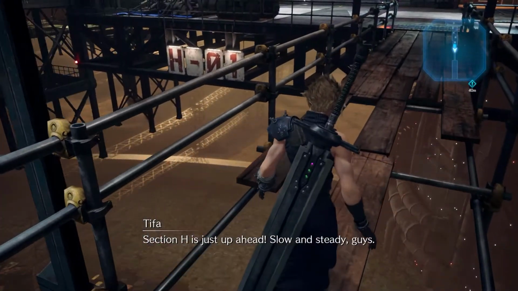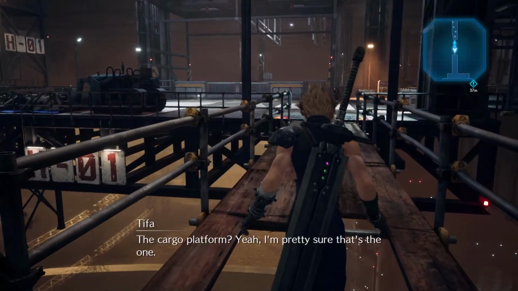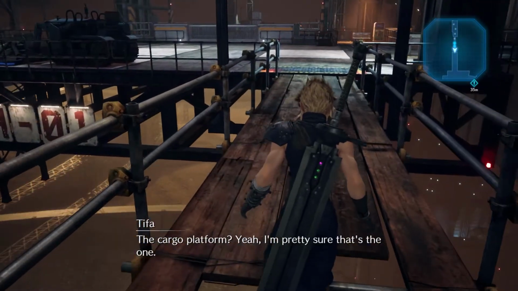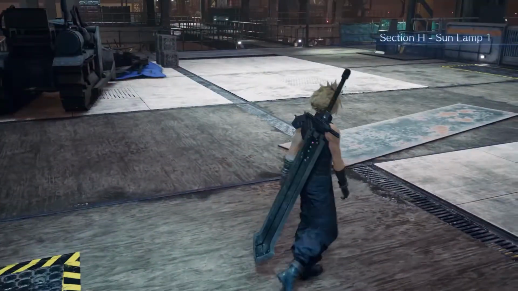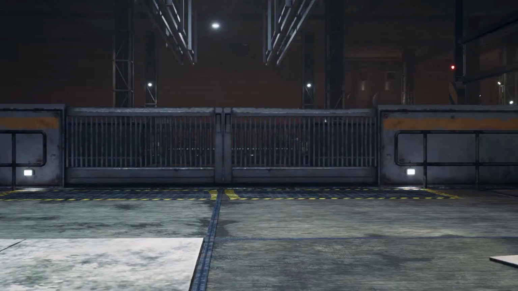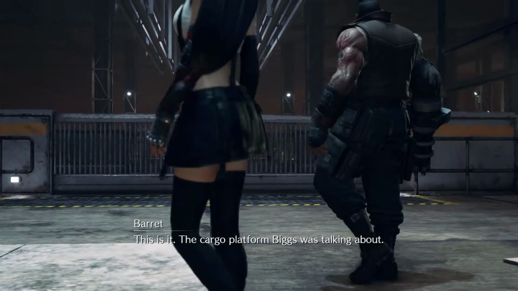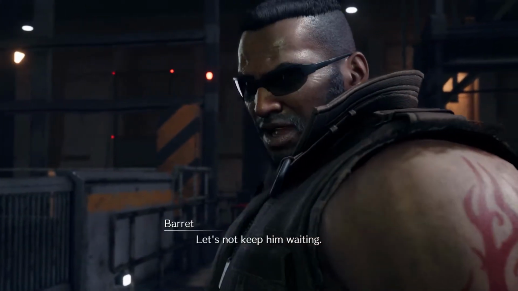Section is just up ahead. Slow and steady, guys. No, not slow and steady. We want to get to the reactor. This is taking so fucking long. Right? God, I know. Like, this was a section in the original game. It's just not this long. This is it. The cargo platform Biggs was talking about. Let's not keep him waiting.